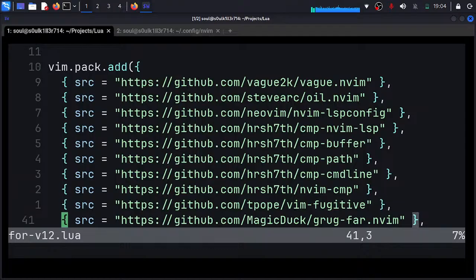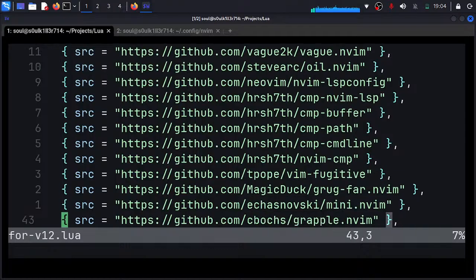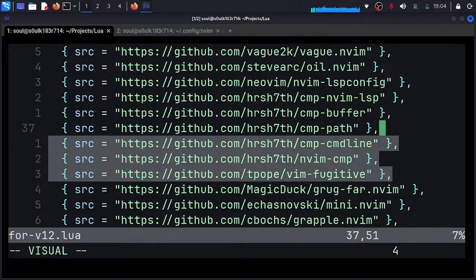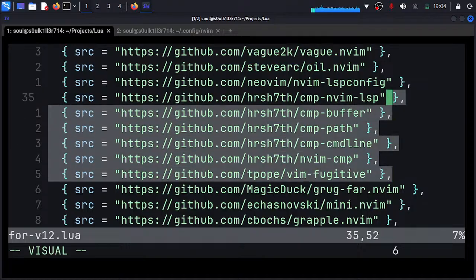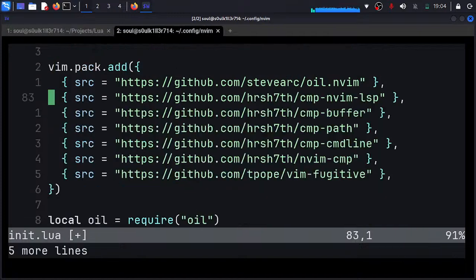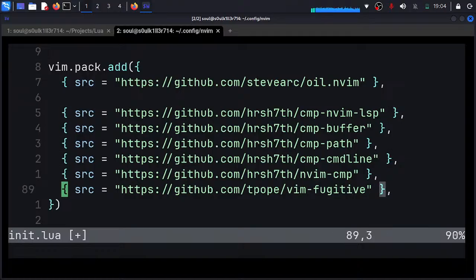NVIM CMP, grug for, I do need grug for. Okay, let's copy from LSP config till fugitive. I'll add a space here so that we know what packages we added.